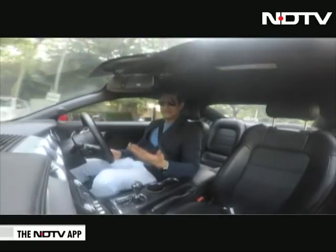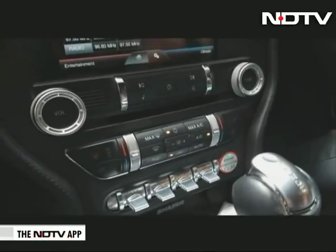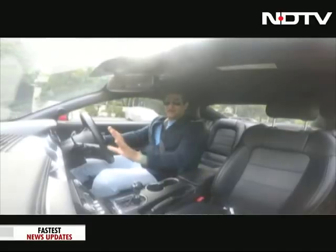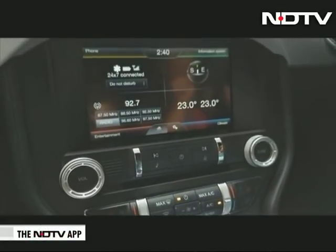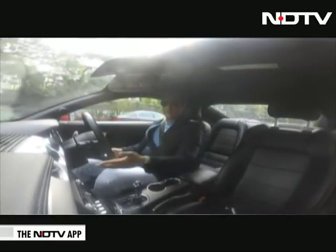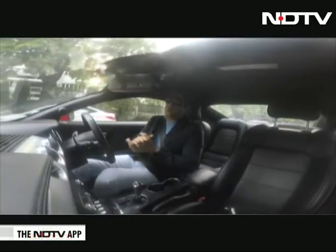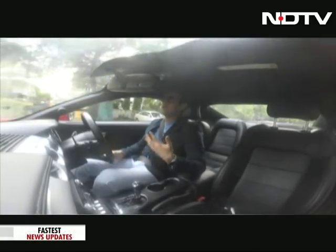The most important part of the tech is the Sync system. The layout is simple — the home area is divided into four sections: what you're listening to, the connected phone, your navigation direction, and the air conditioning system. Touch any one of them and you can control it. There are settings and entertainment options. But Suganda is on standby and getting impatient, so let's go back to Computex.